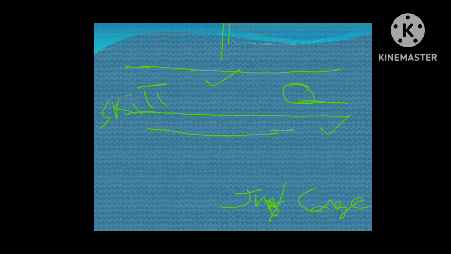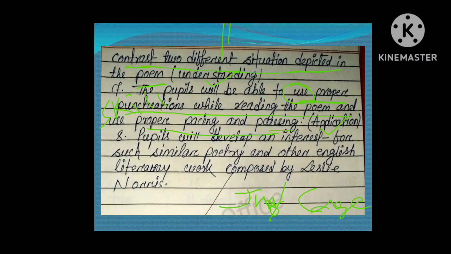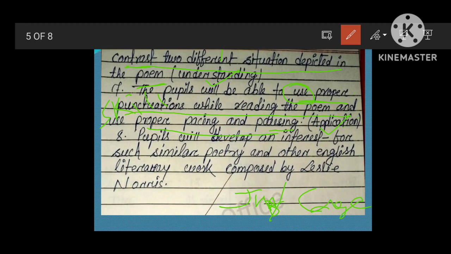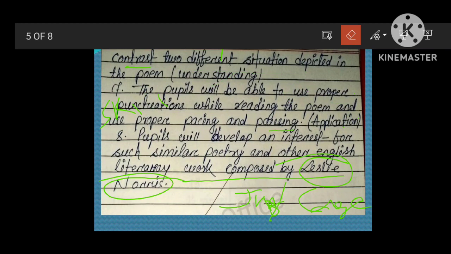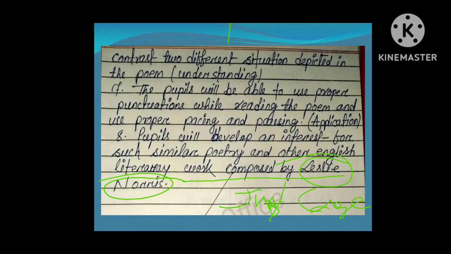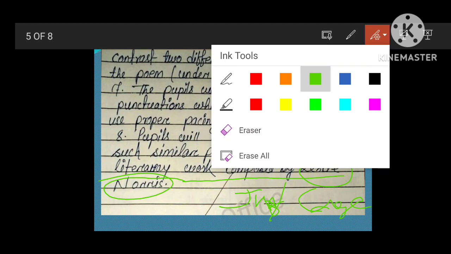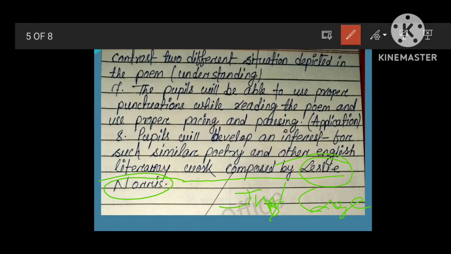And out of reading this poem, he will be more interested in knowing some other poem, or reading or reciting some other poems written by the same poet. So they will develop this kind of interest. We will make this lesson so beautiful, so energetic, that they will develop some interest. That is my objective. So these objectives are coming under what domain?